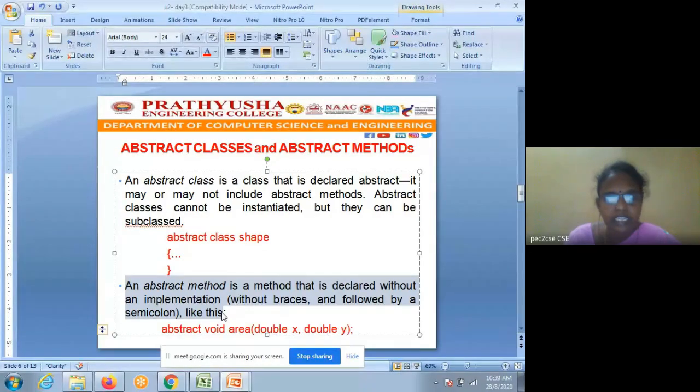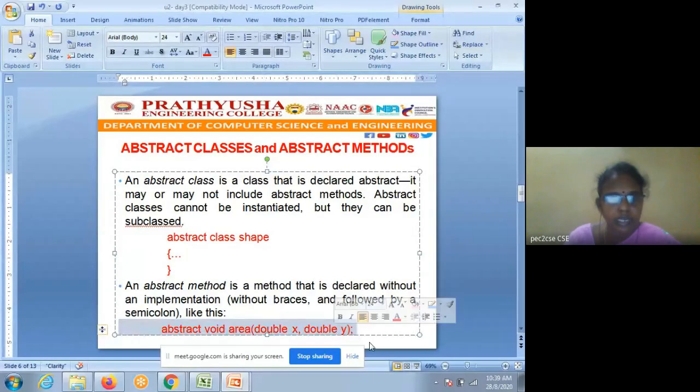You can declare it, but see in this line I am putting a semicolon here. No implementation. You will not put any code within this abstract method. An abstract method is a method that is declared without an implementation, without braces, and followed by a semicolon.